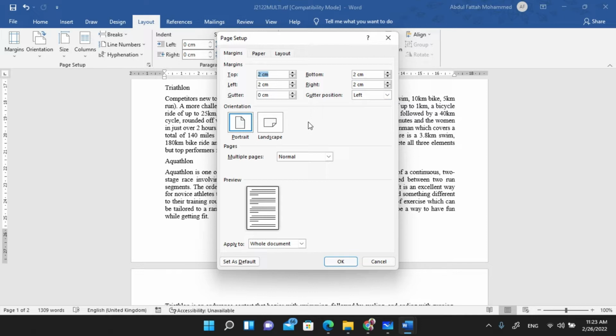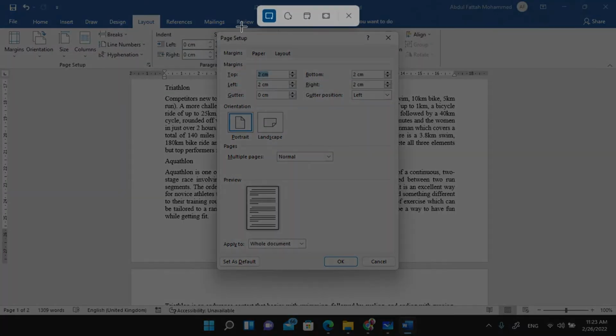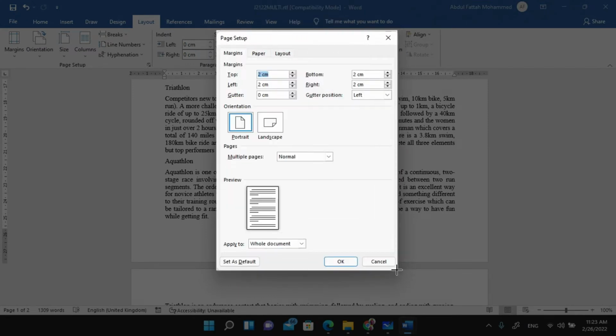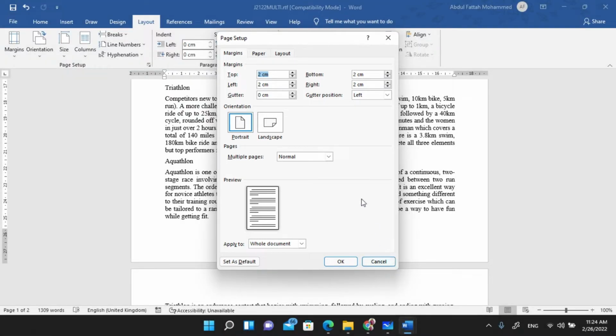How to take this screenshot? The Snipping tool. Actually, you can do Windows Shift S, right? And then you can just do like this. Windows Shift S. This is how to take a screenshot.